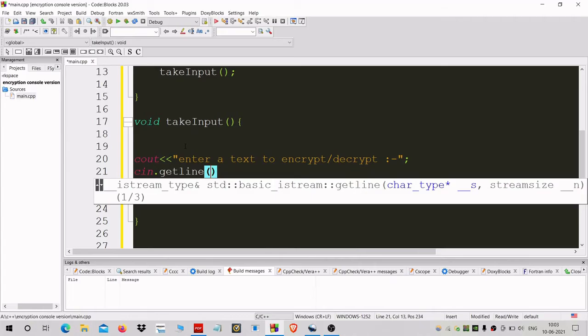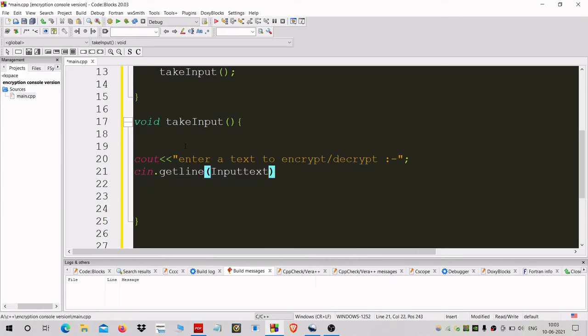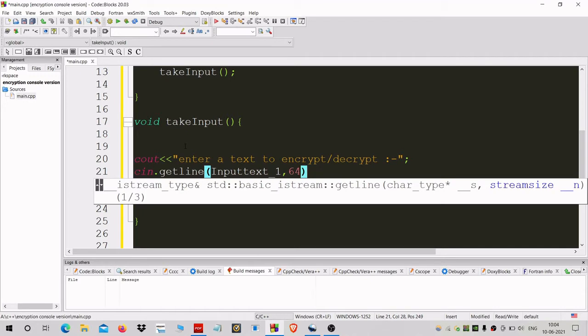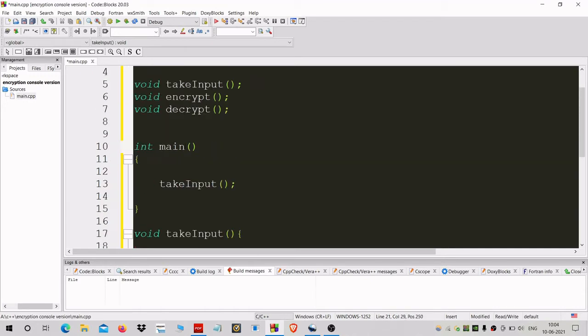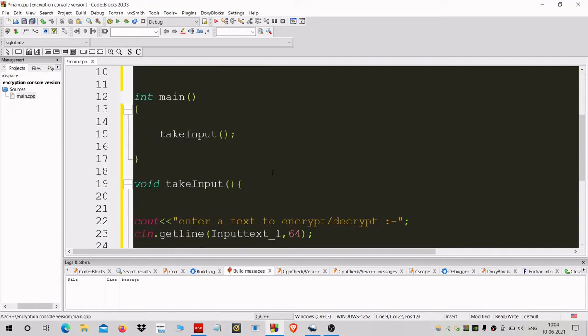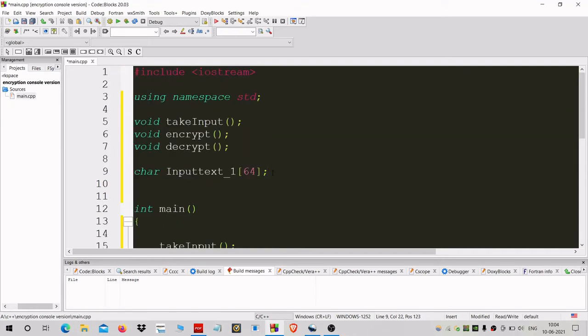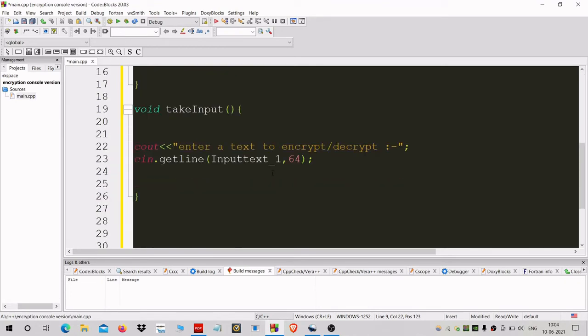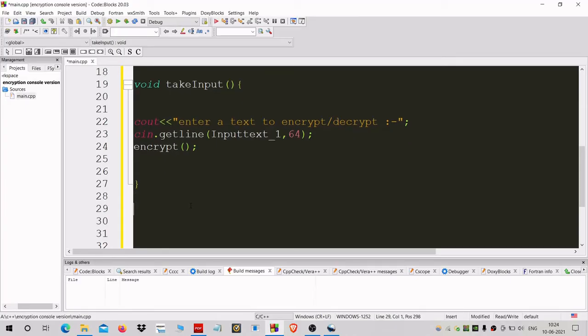Now this will need an array of characters to store our input. And we are going to make a global array. So come up over here, and make an array, named input1, which will have a maximum limit of 64 characters, as most passwords have that standard limit. Now let's call the next function, encrypt, from this function, so that they work automatically. Now come out of the first void, and create a new and separate void named encrypt.